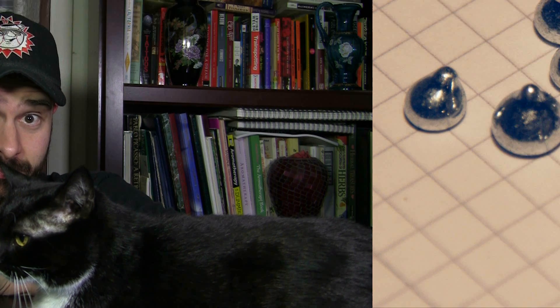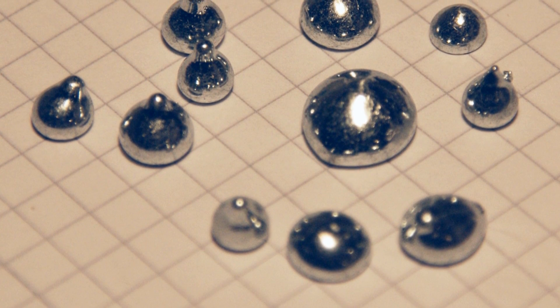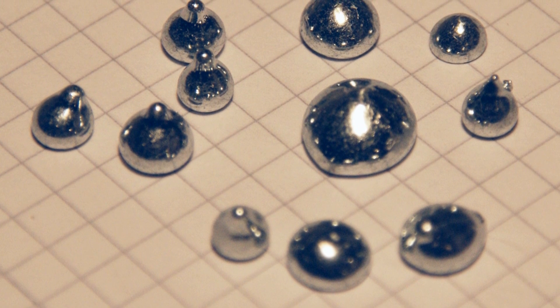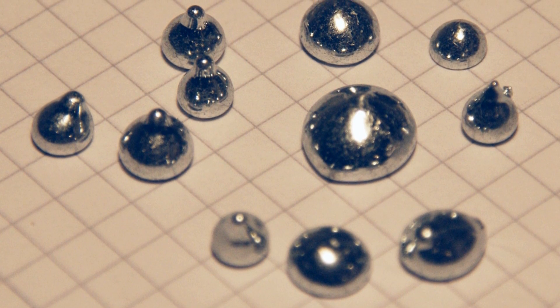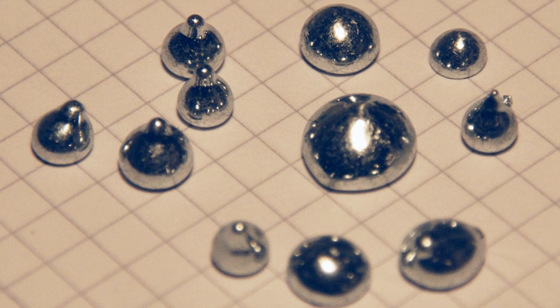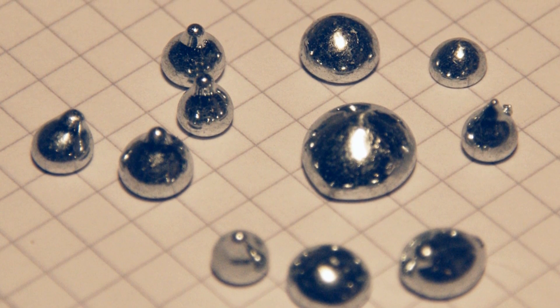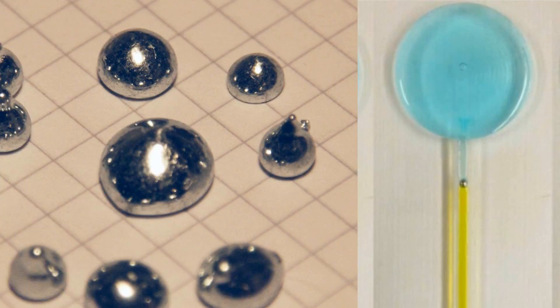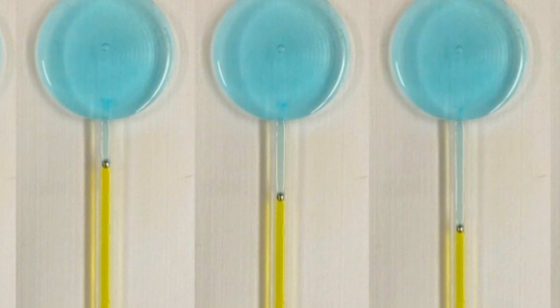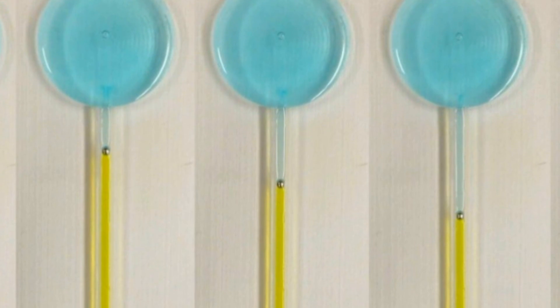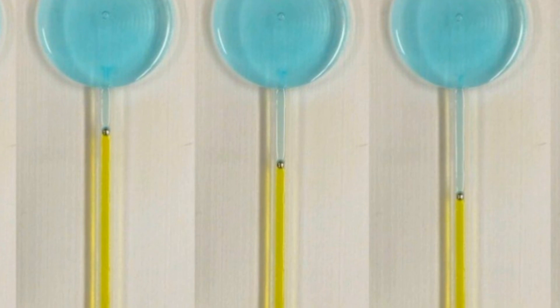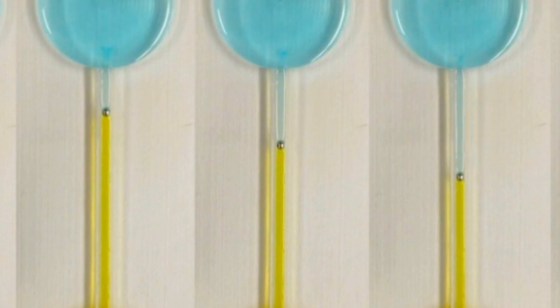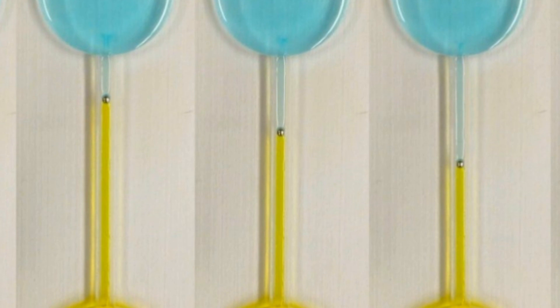For instance, did you know that researchers are working on a way to build circuits out of liquid metal? Researchers at RMIT University's School of Engineering are studying how to use metals that exist in a liquid state at relatively low temperatures, such as gallium, to construct soft circuit systems that function less like conventional solid state electronics and more like living cells. The team has already devised a simple method that enables droplets of liquid metal to move autonomously through water. All that's necessary is a precise manipulation of the chemistry of the surrounding fluid.